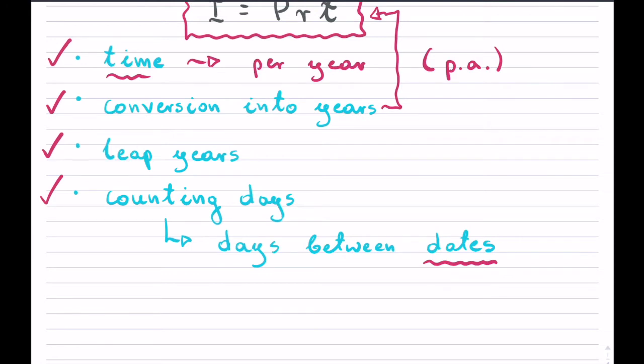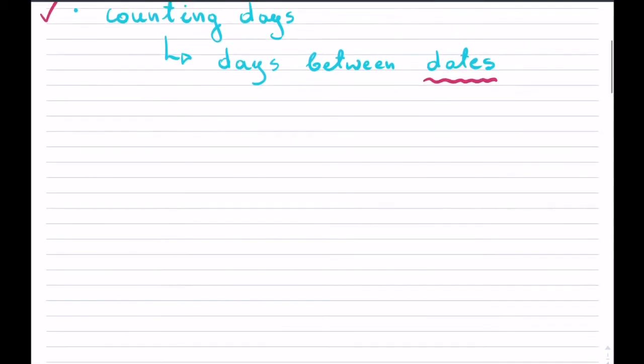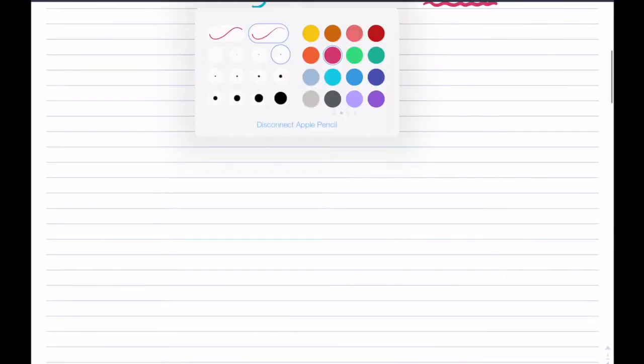All right, so if we need time to be on an annual basis, so per year, we need to understand all the various different things that can happen to your time and how you can be asked about it. This is what I mean. When you're working with questions, I'm going to go through all the different variations you might run into.